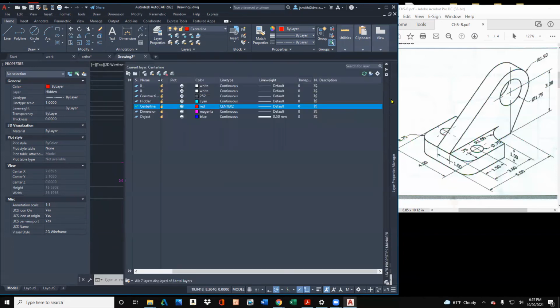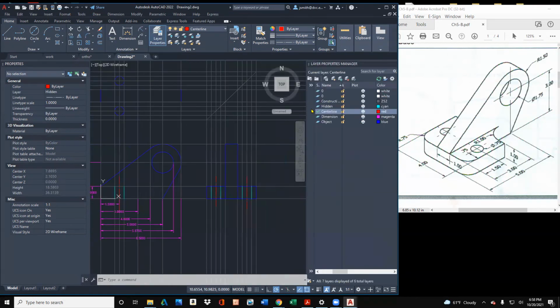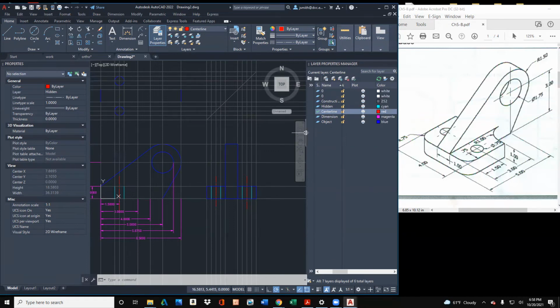All right, I can actually get rid of these dimensions. I don't need them right now, so I'll turn them off. Turn this off, dimensions. Where's my view? Okay, all right, so I'll turn this one off. Where's the little icon?